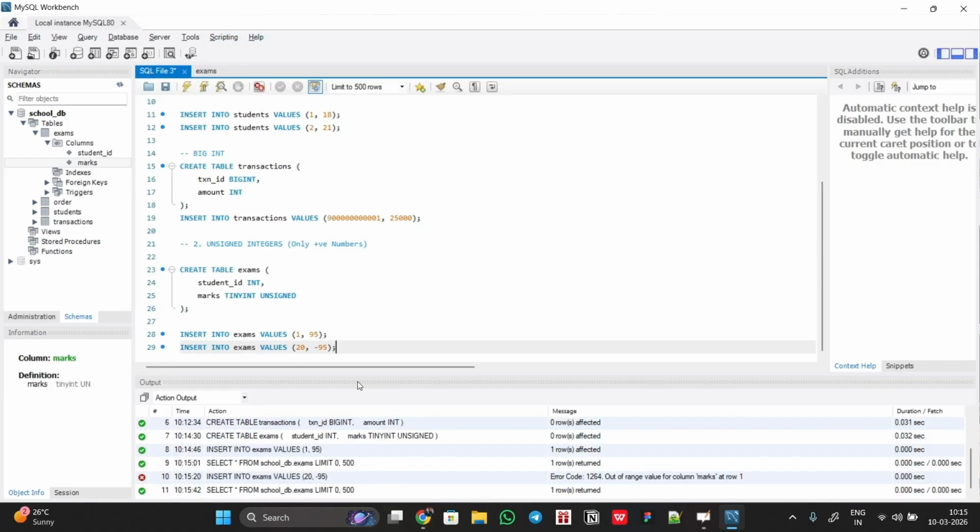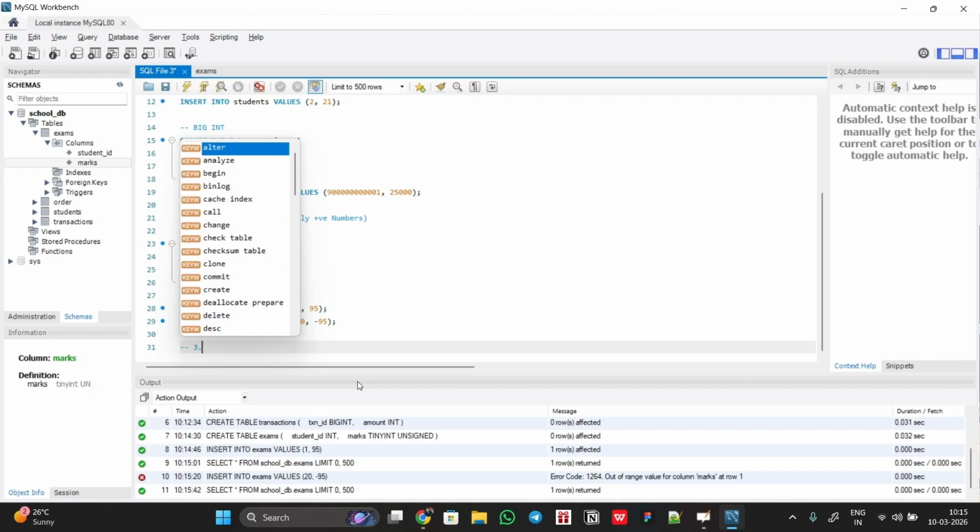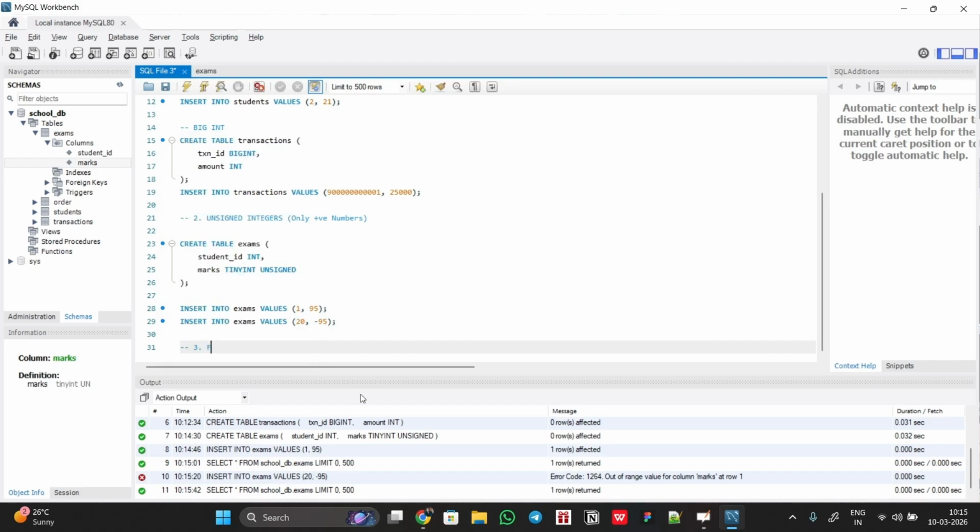Okay, now let's look at the third one, which is the fixed point type, basically for exact values.